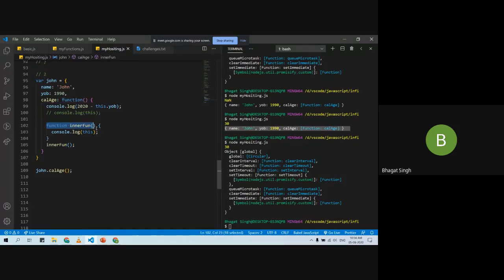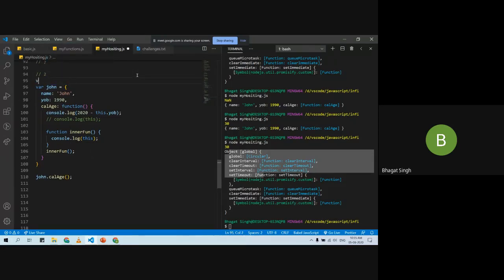When we are writing a function, it has a scope of global. And how can I prove it to you? I will do var color equals green. Now, if I'm saying that this function has a global scope, it means that var color is in global scope, so it should be able to print out this value.